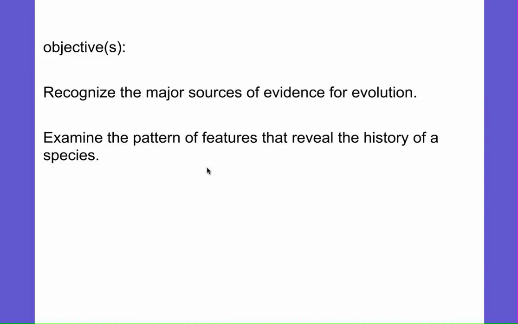Again, I already talked to you guys about how evolution, being a theory, would have to have a lot of evidence to support it. That's what it means to be a theory in science. Right? It's not something that we speculate on. It's something that we did speculate on at one point, but now we have so much evidence to support it, and there's so little evidence to contradict it. In fact, there's no real evidence to contradict it yet, so we definitely think that this is taking place. We definitely think this is true.